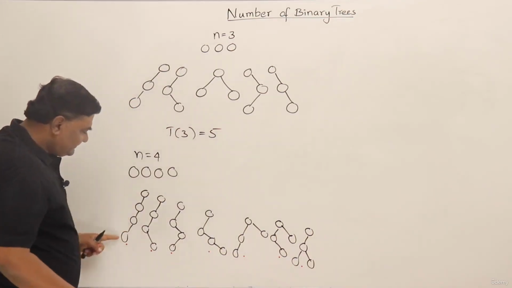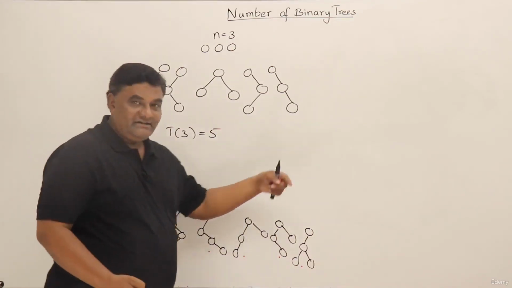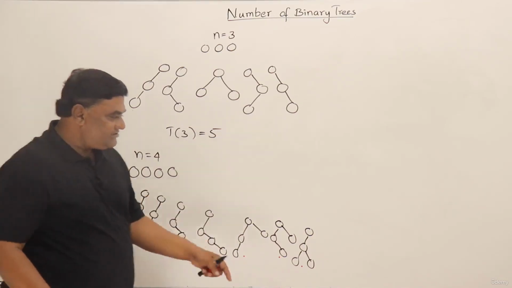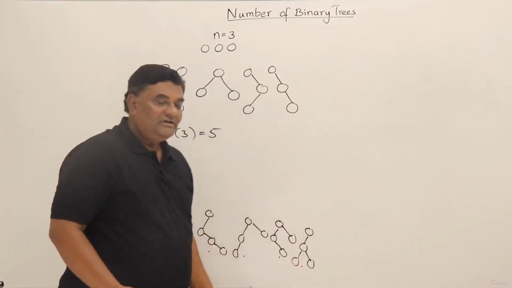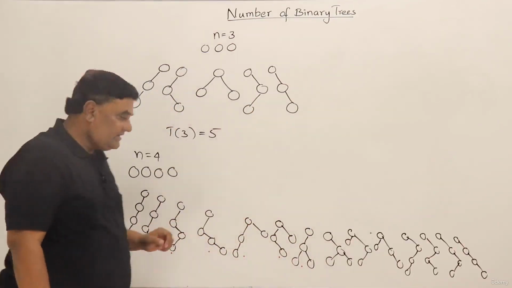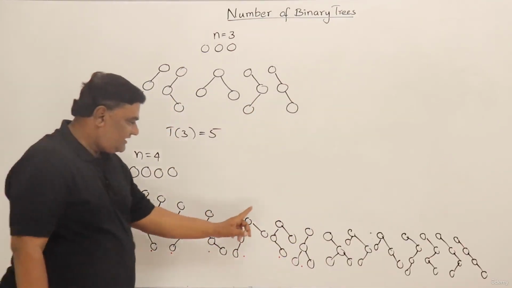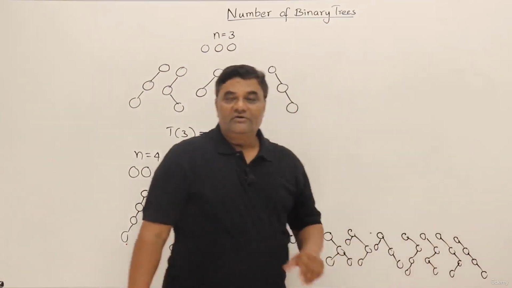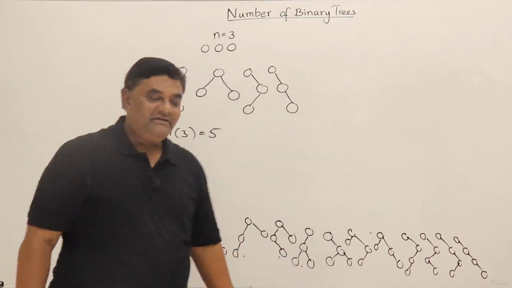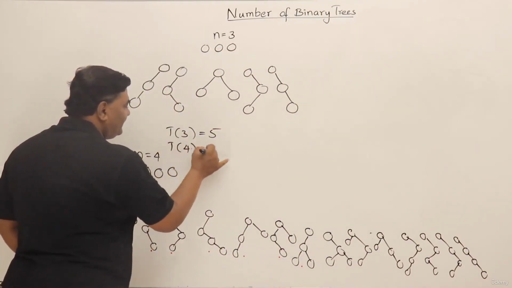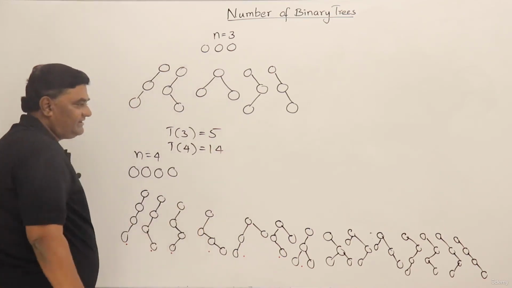This is one shape. So this is left skewed. Then also I can have right skewed. Right? So for each I can have a mirror image. So 7 more I can draw. So I will complete that. Now I have all 14 trees. 1, 2, 3, 4, 5, 6, 7, 8, 9, 10, 11, 12, 13, 14. 14 different shapes of binary trees. So it means if number of nodes are 4, then we can have 14 different shaped binary trees.